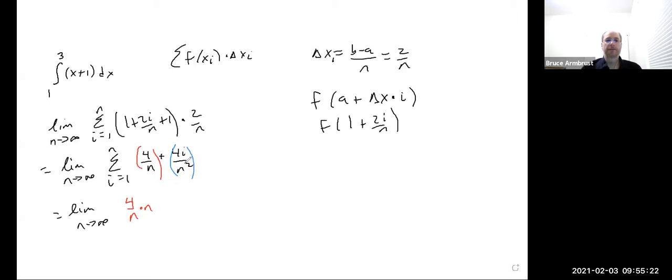Okay, so now let's do our sum. So I'm going to start with the 4 over n. That's constant in terms of i. In terms of my sum, that's a constant number. And so for constants, you get that times n. Okay, so now let's look at the 4i over n squared. We're going to get 4 over n squared. That's all constant in terms of the sum. But then we need the sum of i. And the formula for that was n times n plus 1 over 2.